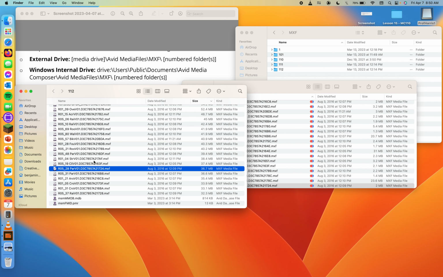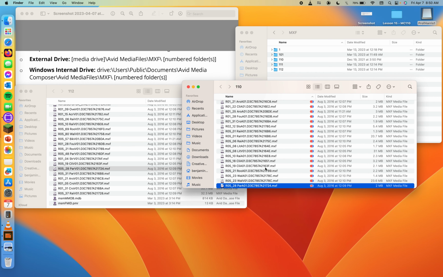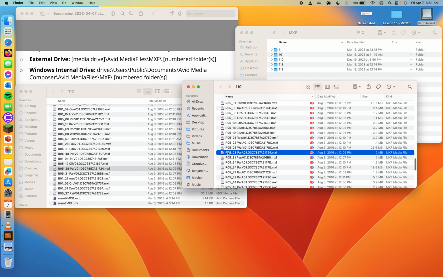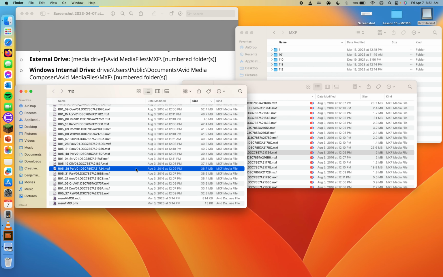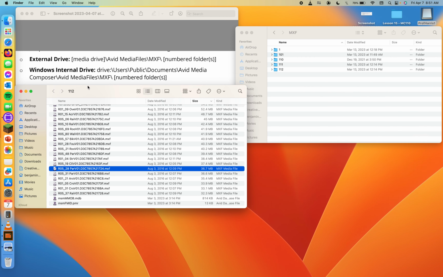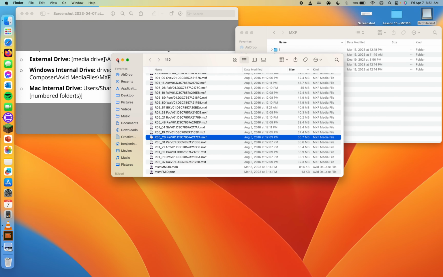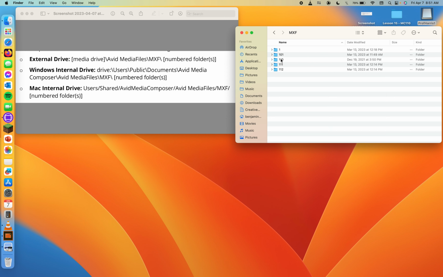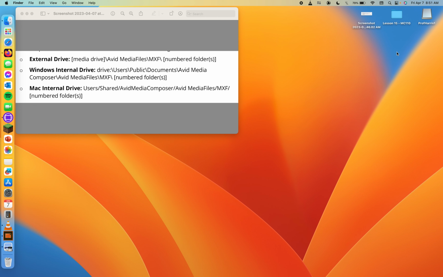And we can see it's in our 112 folder. Some of the media is also in our 110 folder, so both of these hold partial media that make up the media that's actually inside Avid. But now we know where that media is. That media has been imported to Avid Media Composer, so it appears in one of these folders, not the one that's on my USB, the one that's on my computer. So I'll go ahead and eject this so we don't get any more confusion. But if I was routed to my MXF folder on my computer's hard drive, that's where that would appear.